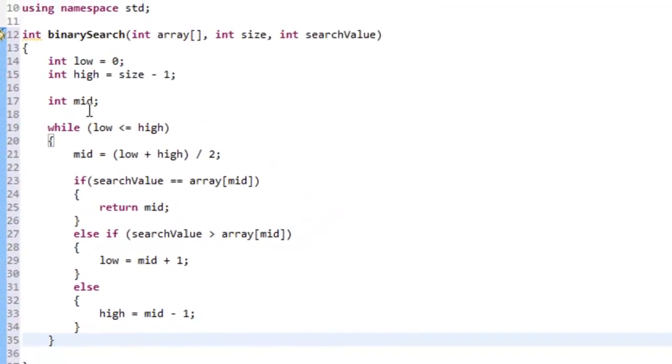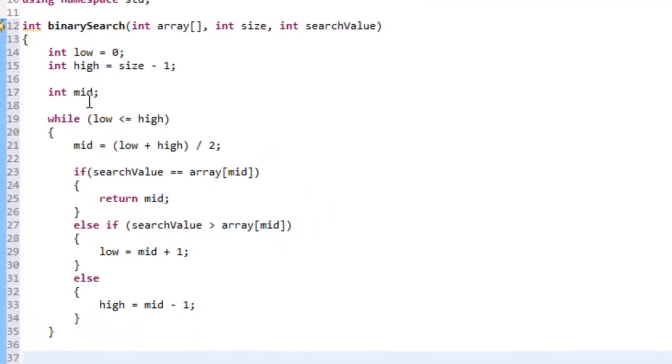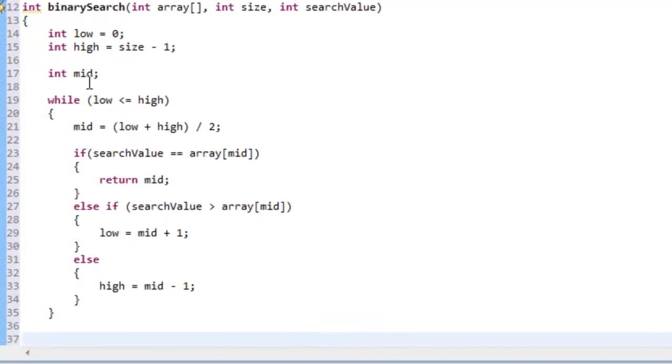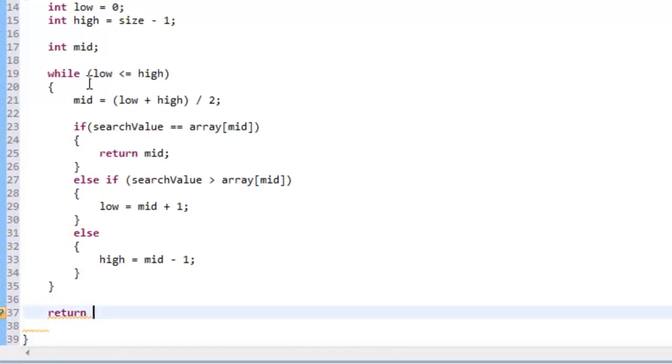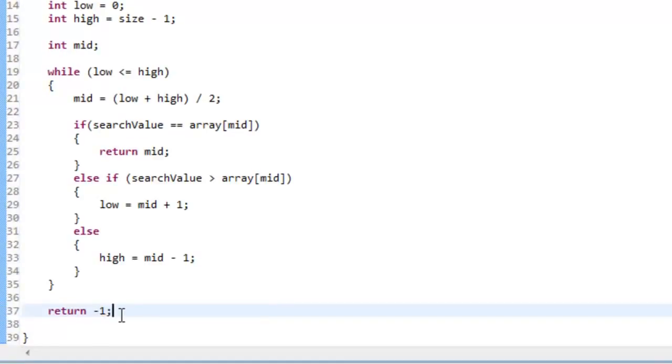And that's pretty much it in terms of our binary search, except for if it turns out that we don't find the thing that we're looking for, we still need to return a particular value. So we'll return, let me create some spaces there so you guys can see that a little bit better. So we'll return -1. So that's it for binary search. Not too bad of a function in terms of the number of lines of code, and even the complexity of the algorithm is not that bad. So let's go ahead and build this and run it. So we'll go ahead and build it.